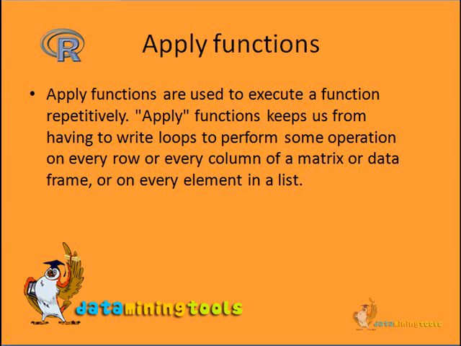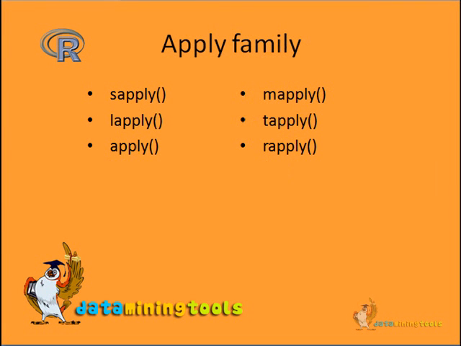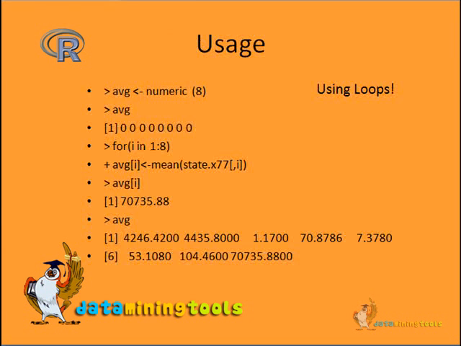Apply functions keep us from having to write loops to perform some operation on every row or every column of a matrix or data frame, or on every element in a list. This is the apply family of functions. These are the functions in the apply family: sapply, lapply, apply, mapply, tapply, and rapply. So we'll read about them.